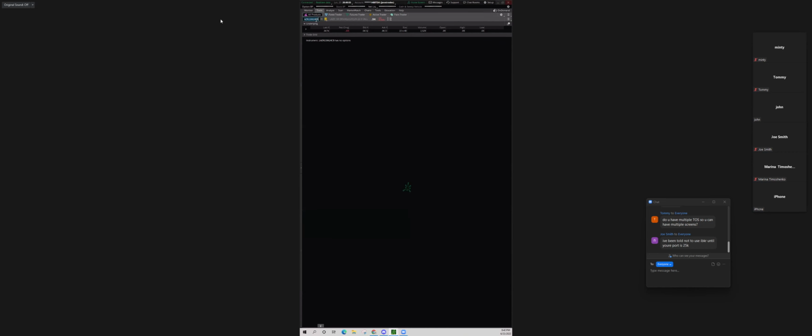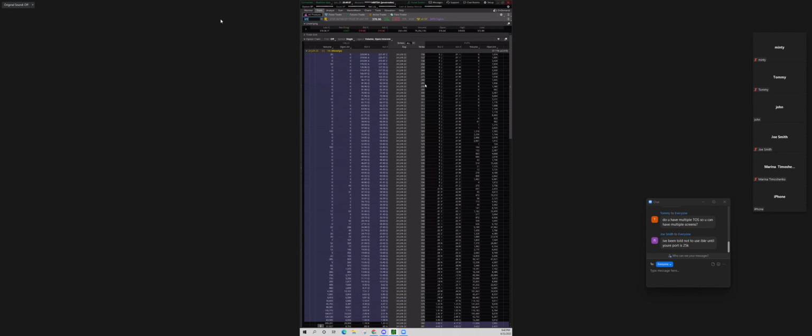Do it one more time. SPY, enter. Okay, so once you press enter, right here on the screen, it shows you all the strike prices, expirations, all that good stuff. On the left side here, it says calls. On the right side, it says puts. Everybody with me so far?